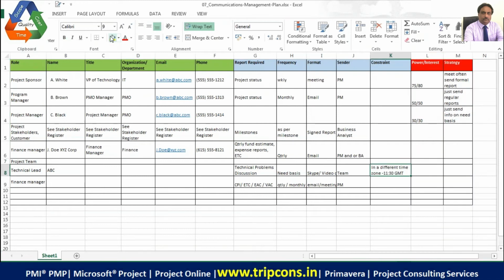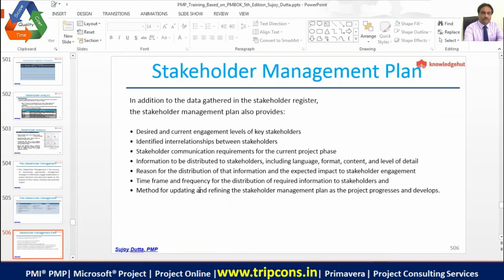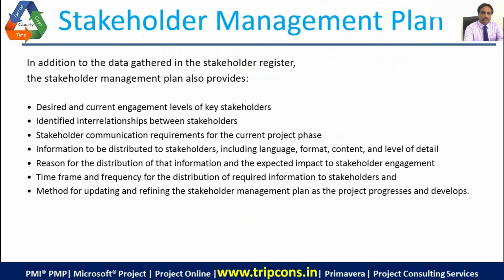this is a constraint. So basically, if you have a constraint, the constraint could be language also. Here the constraint means that you have very little time overlap between the different time zones. You can have some online meeting, say either early in the morning or late in the evening. That's what it means. And the constraint can be the language as well, so you have to make sure that you have an appropriate interpreter available to communicate.